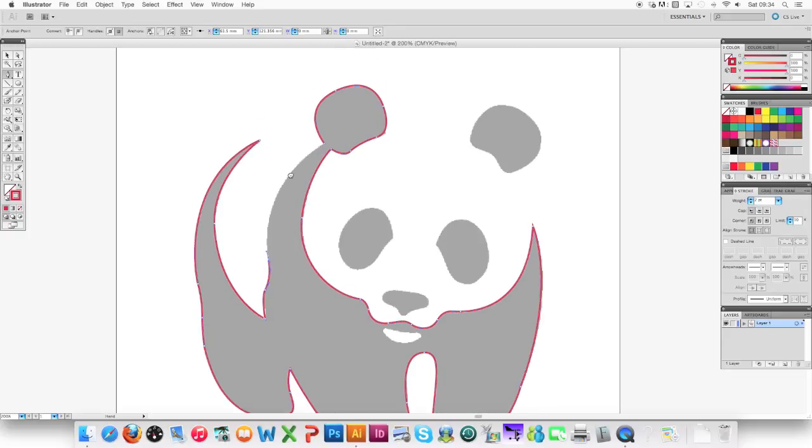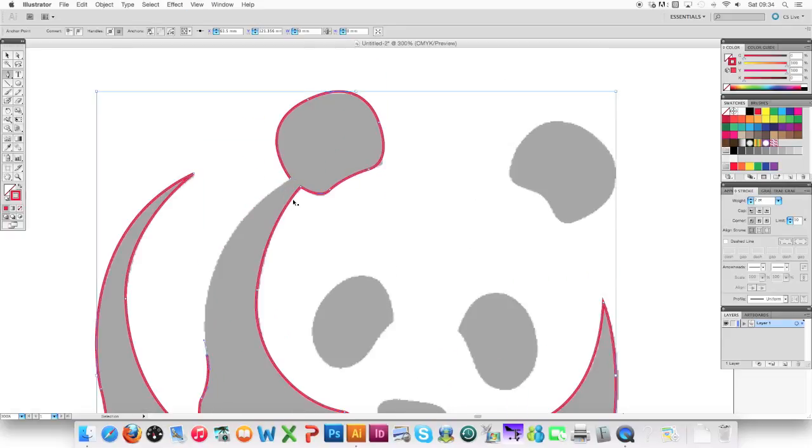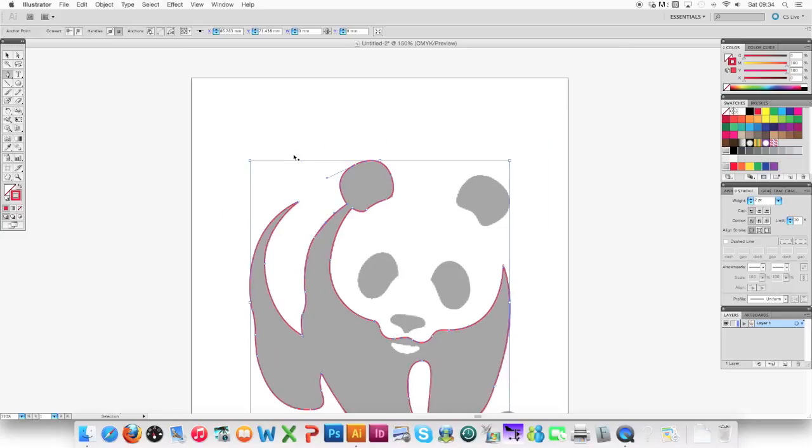And as you can see now, I'm just going to zoom in, I'm getting near the start. And you can see that my line's all connected up because you can still see that it's selected there. And to complete the shape, if I hover over the end, hopefully you can see there's a little circle that appears beside my pen nib, and that means I've connected to the end. And again, I just click and hold to complete it, and now I've traced around the whole of the body shape.